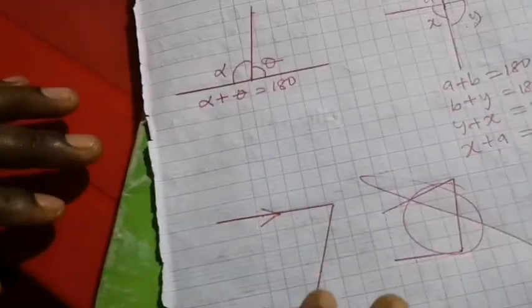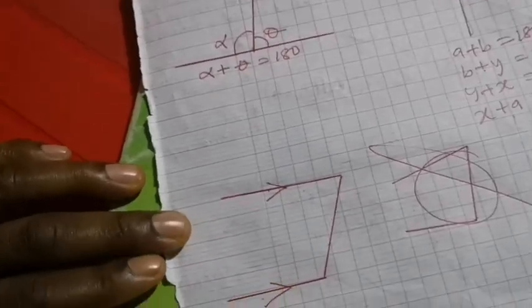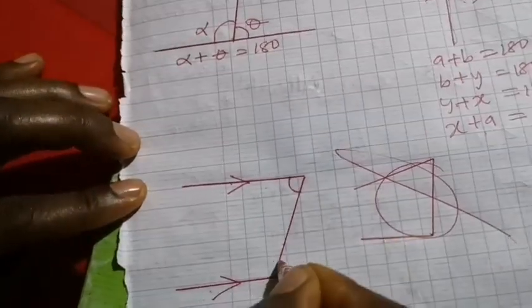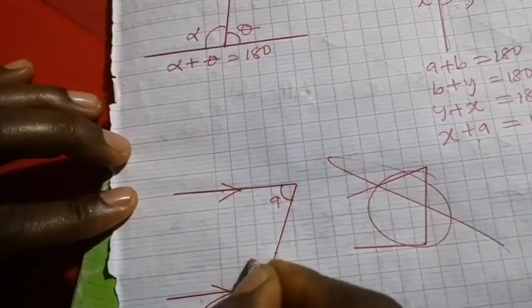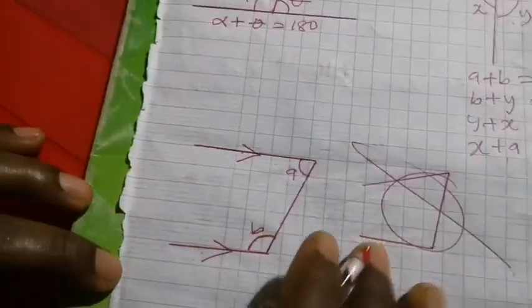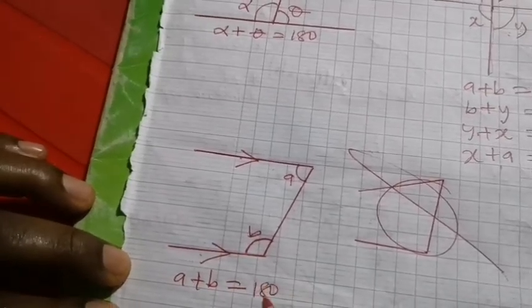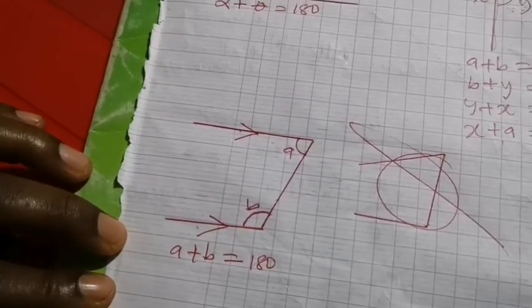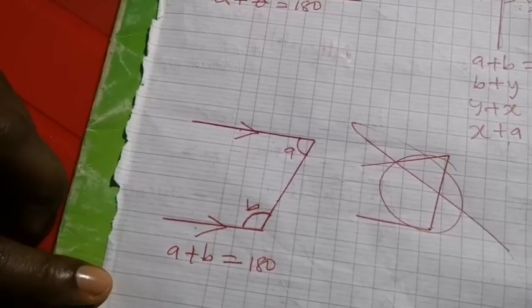But in this place, this is where we can have what we call opposite interior angles. This is the interior angles here. Any angle here, angle A and angle B, sum up to 180 degrees. So A plus B is equal to 180 degrees. That means opposite interior angles are what? Supplementary, or you can say that they sum up to 180 degrees. Opposite interior angles are what? Supplementary.